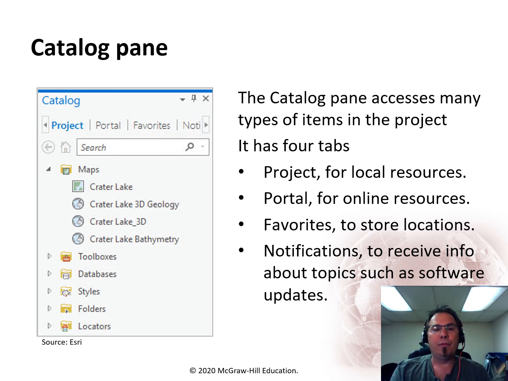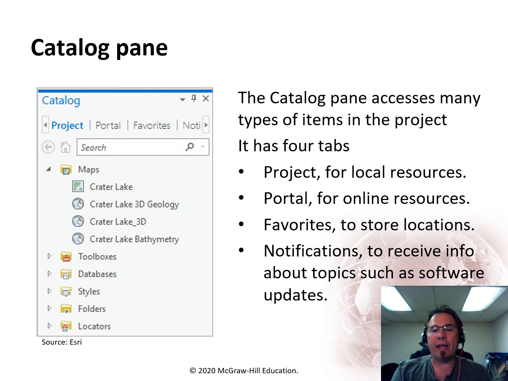So for example, for your project, that's where your data is going to be in local sources. So whatever databases you have available and folders and things like that. Then you have the portal tab for online resources. And again, that's one of the huge selling points of ArcGIS Pro. They added so much data that's readily at your fingertips. It's crazy. So you have favorites, which are, I have a lot of different folders from various projects that I've worked on either from my research stuff or with other faculty members or students. So I keep things separate and try to keep organized, so you could create sort of bookmarks to get to them quickly. Those are really helpful.